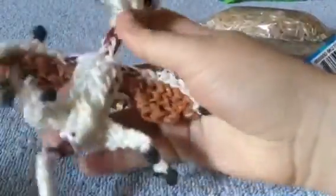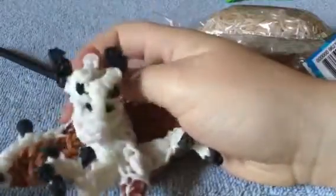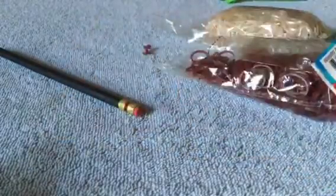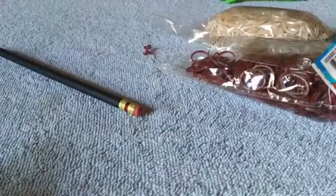Hello guys and welcome to my tutorial for this cute little weaverling baby — a two-legged dragon. You could always modify him and add forearms, but anyway. I used Courtney's design a little bit, so definitely go check her channel out, she is amazing. Heads up — I already finished the wing and one of the back legs, so you guys will have to do the other ones on your own.